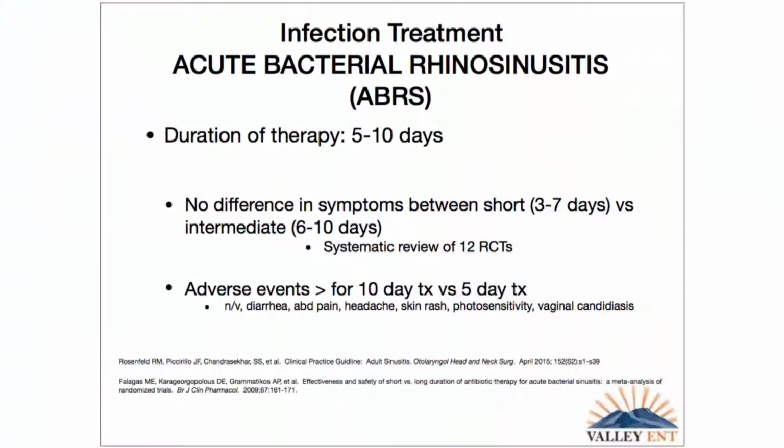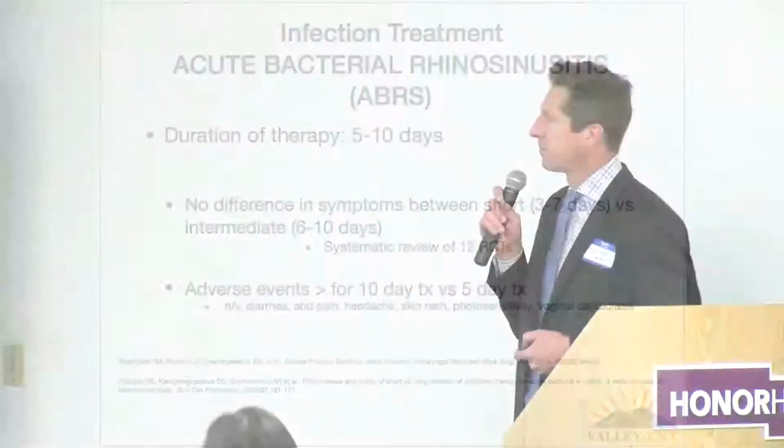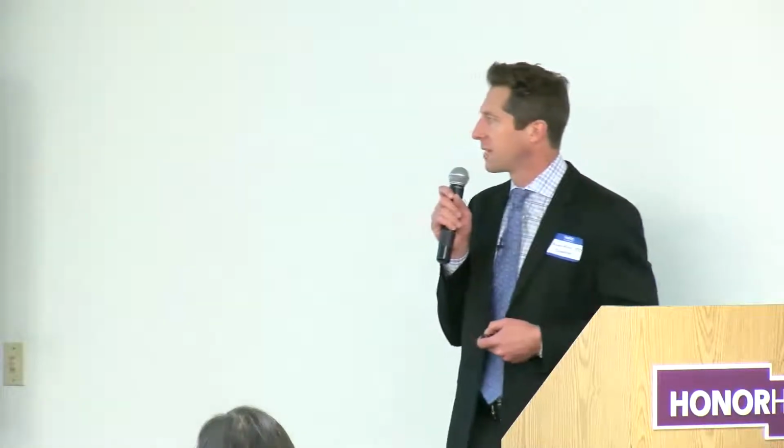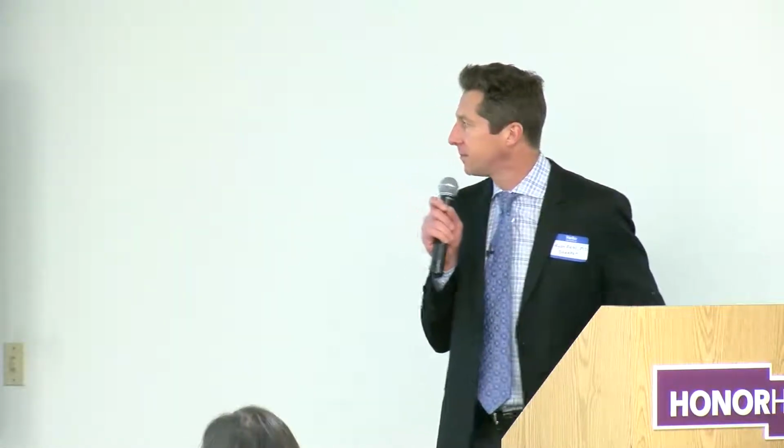Duration of therapy, 5 to 10 days for acute bacterial sinusitis. We're not talking about chronic with an exacerbation. We're talking about acute bacterial sinusitis. 5 to 10 days of therapy. A systematic review of 12 randomized controlled trials found no difference in symptoms between a short duration of antibiotics and an intermediate duration of antibiotics. What was different was that adverse events were greater for 10 days of antibiotics versus 5.